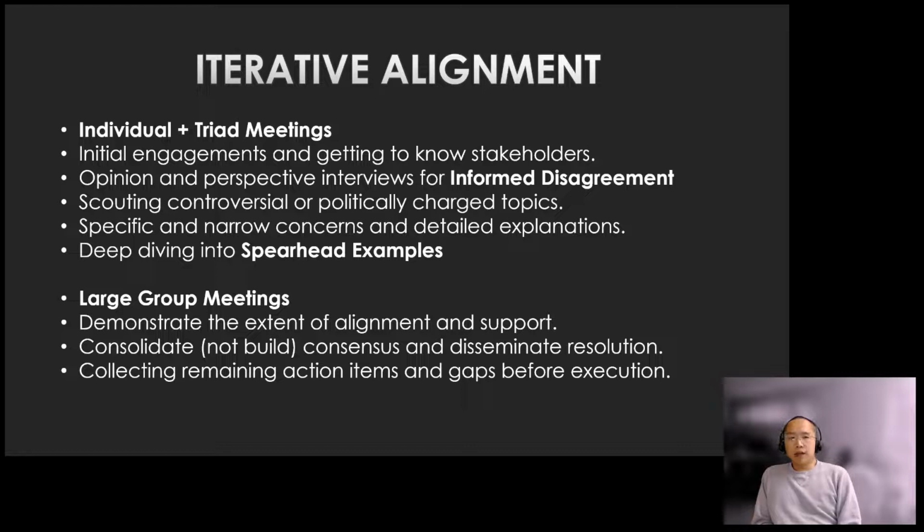So I find that the best way to do it is not to have everybody looping everybody, with the high level leaders for the first round of engagement. But actually, at least for our own project, it's not coming top down to have iterative alignment. And that really means you just have your individual or triad meetings before your group meeting, and you're very precise about what they each do for you. So individual meeting is not like a two-person individual meeting.